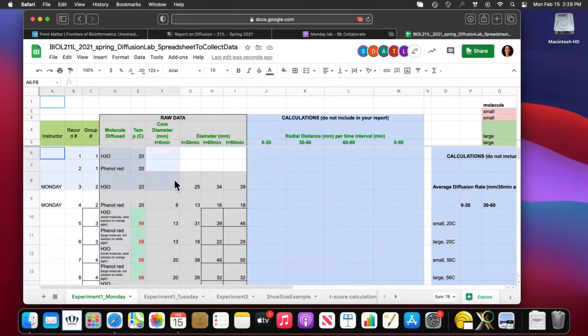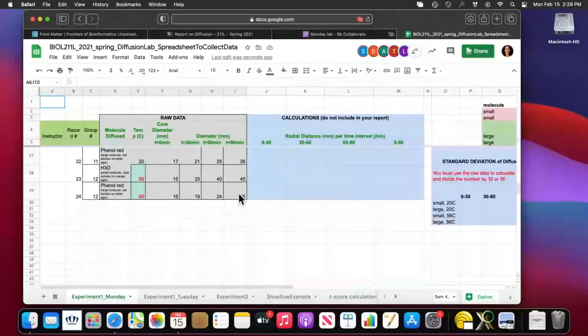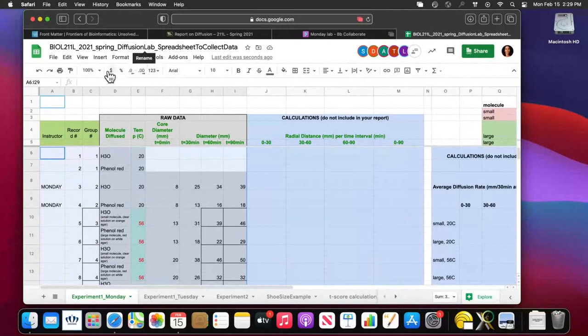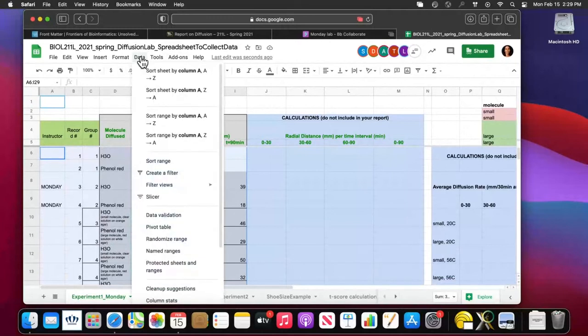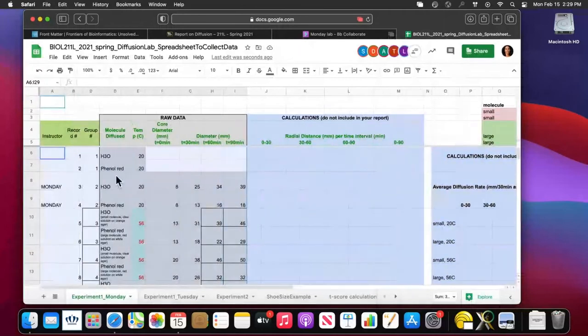So I want all of these to migrate together. So when I sort these guys, I want the numbers to go with them. I don't want to scramble the data. So I want to organize them, not to mess it up. So I'll go like here, Sort range. I still don't check this. Let me show you why. Because I selected just the part of the actual data. If I had selected this, for example, then I would check it. Maybe I will select with this row just so that you see in which case I would check it.